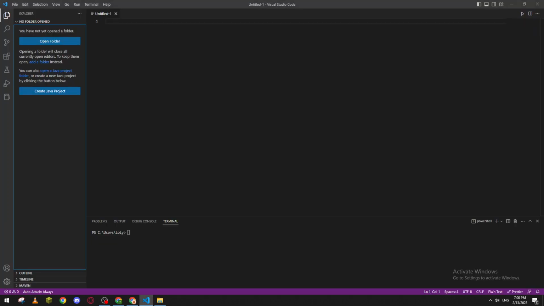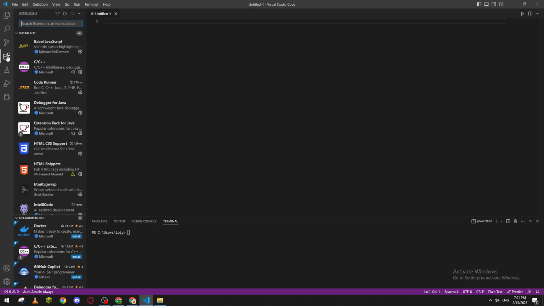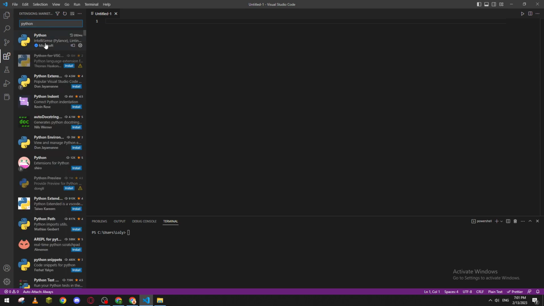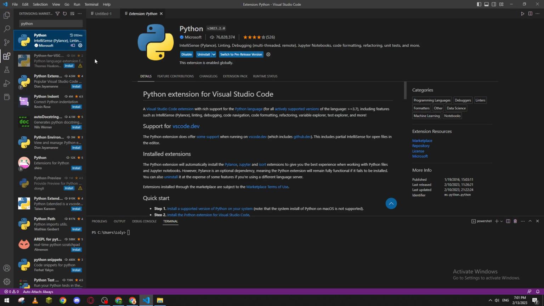So here we go. Now in order for us to actually install packages, it depends on the language. So in this tutorial I'm just going to show you in Python. Basically you will need to go to extensions by using Ctrl Shift X or just going to this menu. After that, you have to download the wanted language. So for me, I want Python. I go here, install it. Pretty simple.